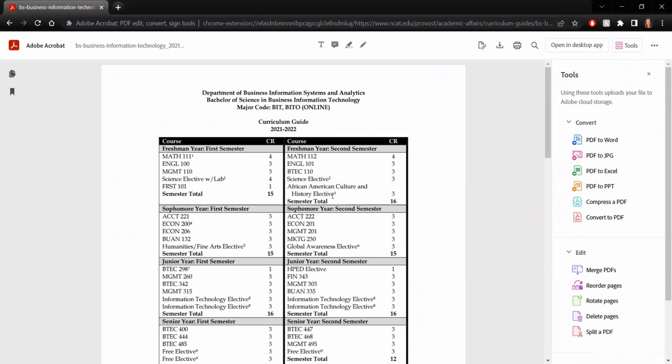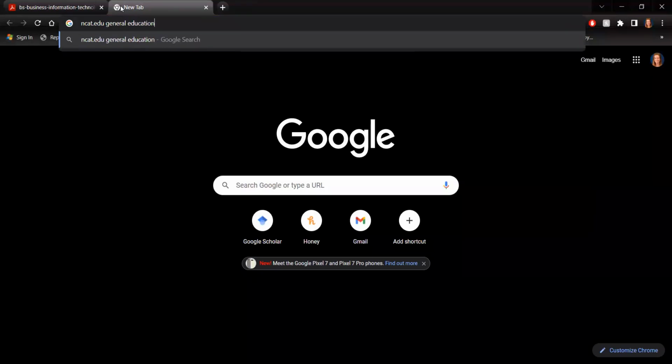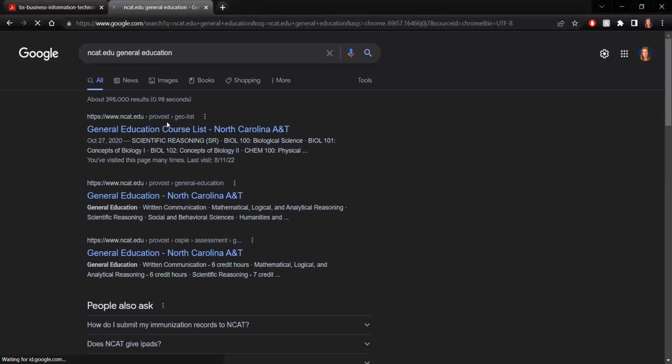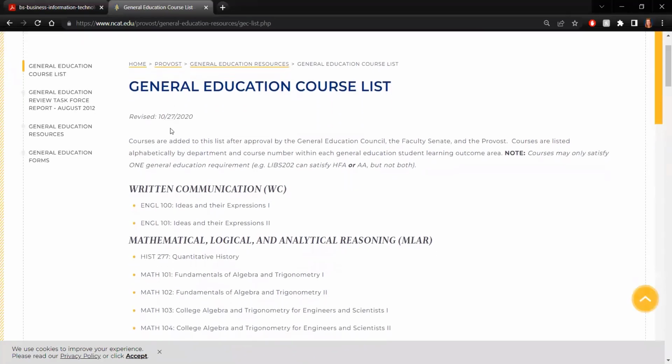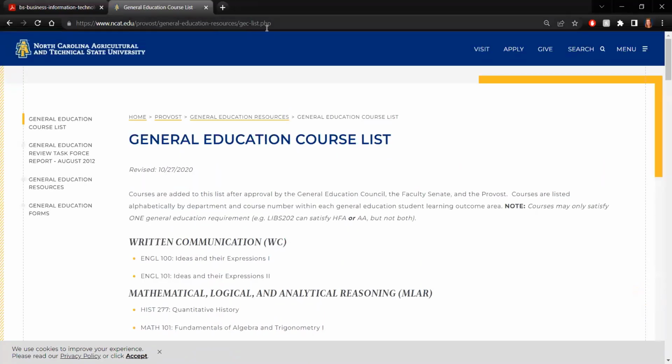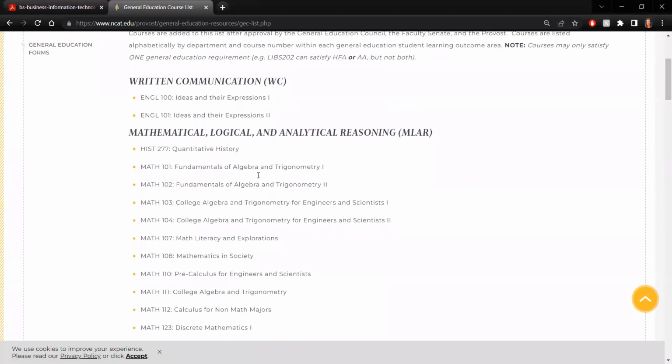Now, where do you go to find what your elective options are? In this case, the quickest option is to use your search engine to search the A&T website for general education courses. When you see the option for general education course list, which should be what pops up first, you'll be directed to the page on the Provost website that gives you the list of all the options for each gen ed course concentration.